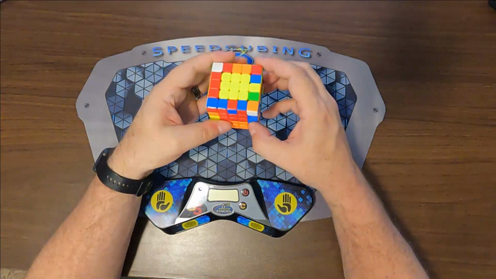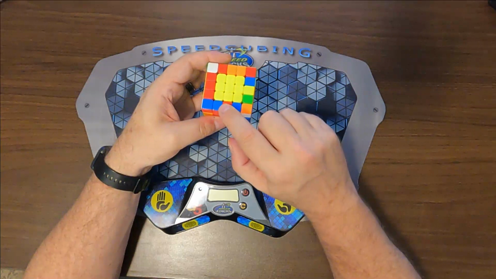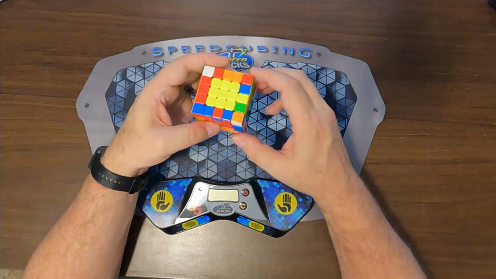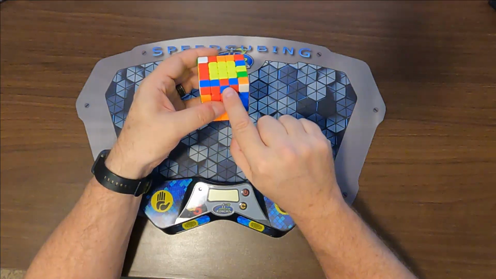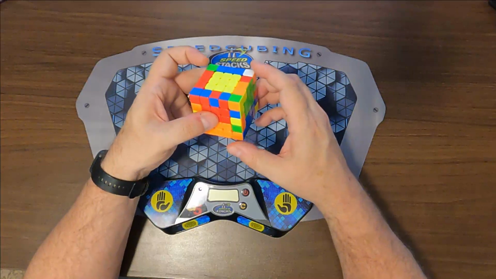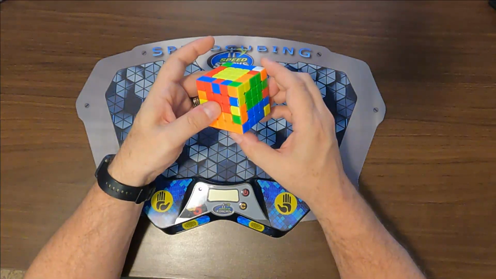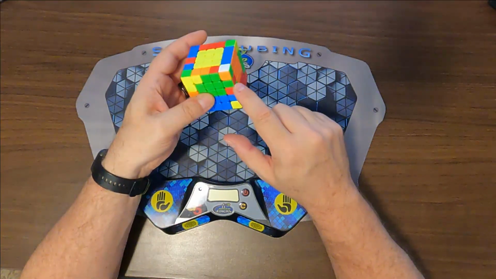There we have. And then I could fix this piece, but I'll leave it. See, that's already grouped, but we have one flipped. Some people call it parity. That's not technically parity. So I'm gonna leave that alone for now. Okay, so I like this. Red and green, one's flipped.